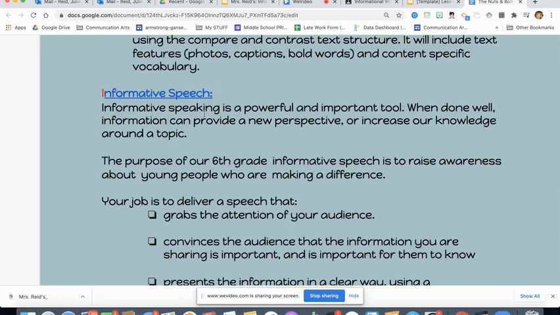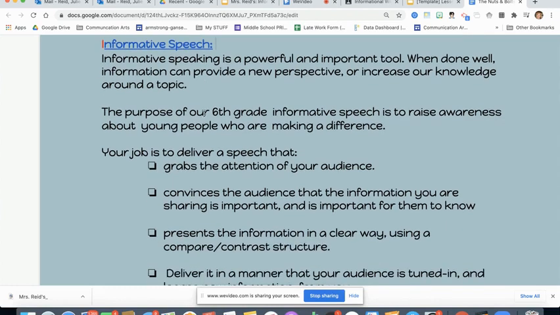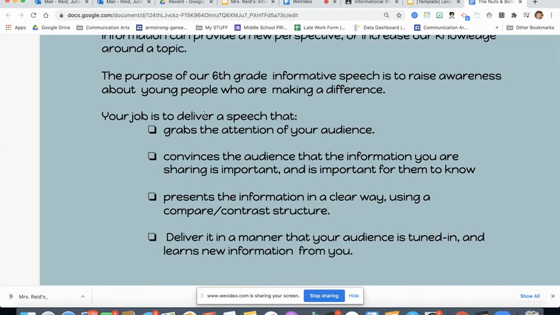So informative speaking is a powerful and important tool. And when it is done well, information can provide a new perspective or increase our knowledge around a topic. The purpose of our 6th grade informative speech is to raise awareness about young people who are making a difference.